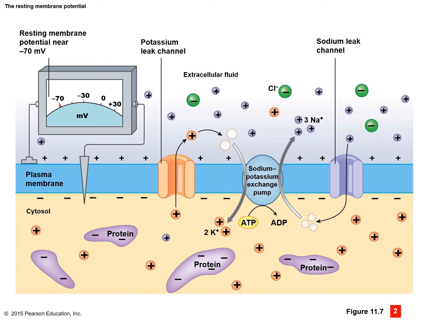Now we can put all of the things together that we've talked about so far. Here we can see a typical resting cell. We have chloride and sodium on the outside. We have protein and potassium on the inside. Our voltmeter has poked right in and it's measuring it at negative 70 millivolts, where there's still movement happening on the cell. Potassium is leaking out of the cell, sodium is leaking in, and we can see the sodium-potassium exchange pump exchanging 3 sodium for every 2 potassium that come in and using ATP to do so.